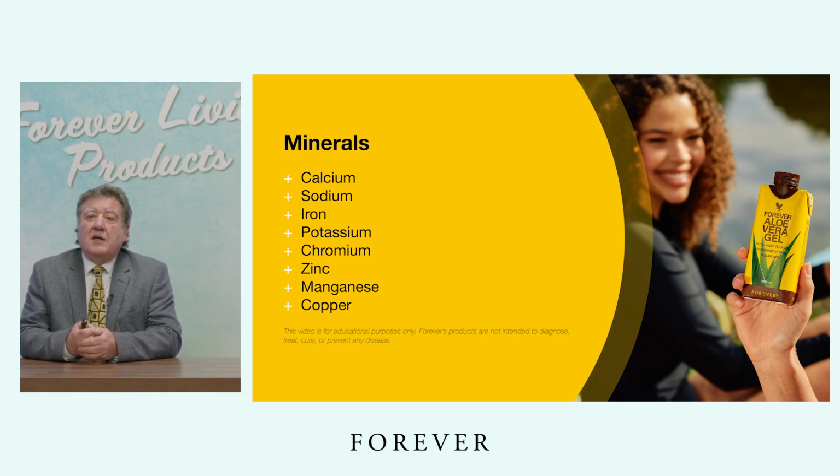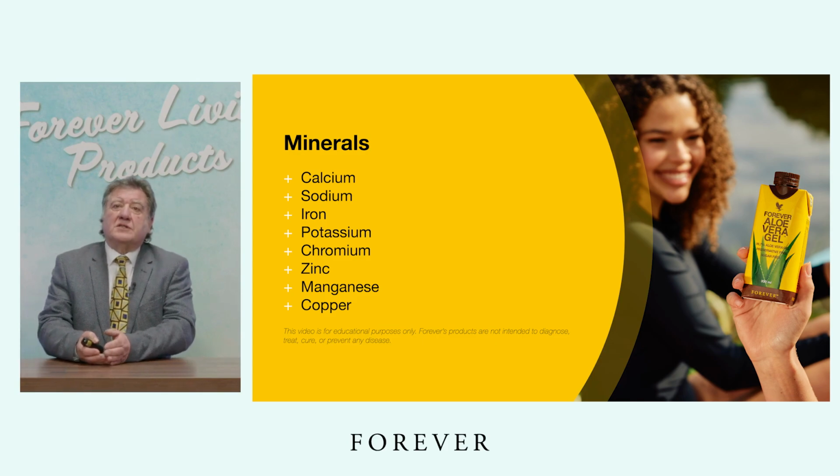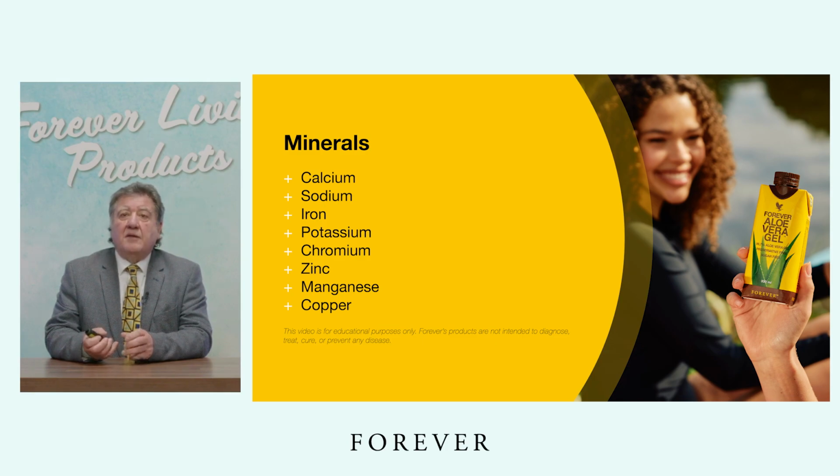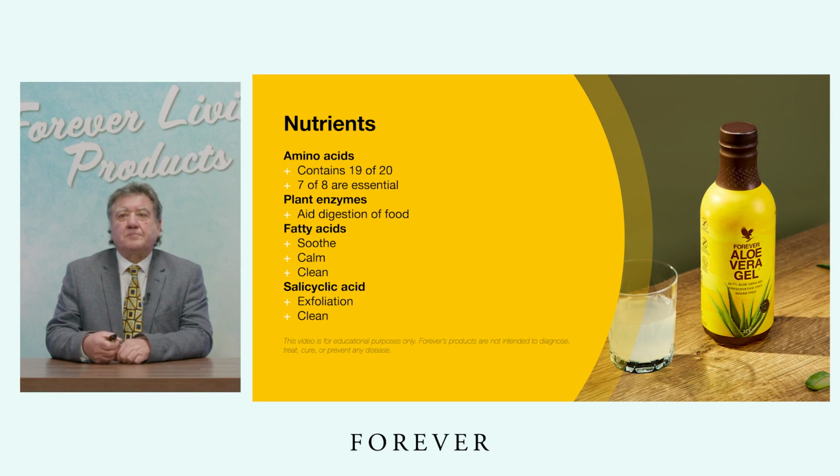Zinc for your skin, manganese for all sorts of biochemical pathways, and finally copper, which is actually important for fertility. It's important for red blood cell formation, your skin, and particularly your hair, and in animals, wool, for example. To get crimp, which is the elasticity in wool from sheep, it needs copper. And there are big deficiencies with copper in animals, particularly with fertility. So remember again, present in small amounts. If you have a deficiency, you need to take a supplement.